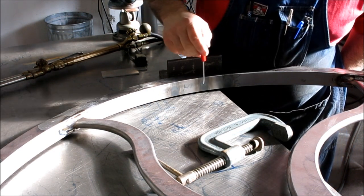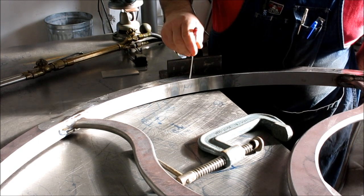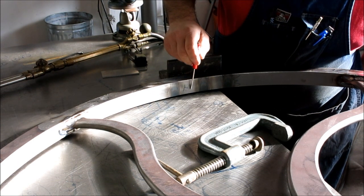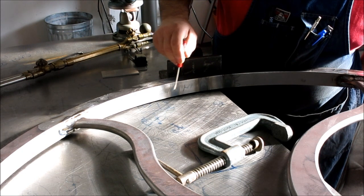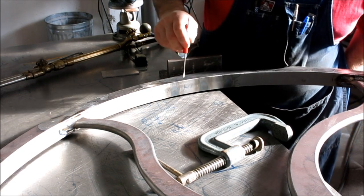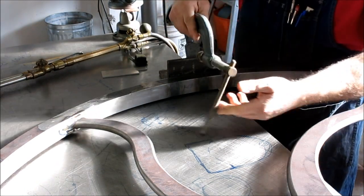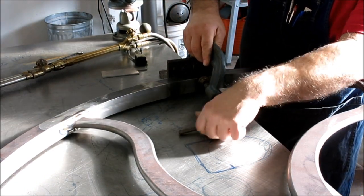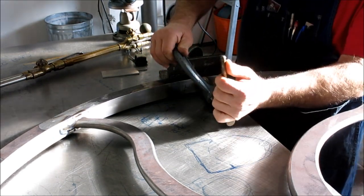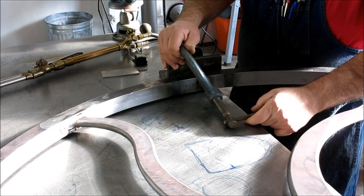So since now I have a good read on what I'm going to get from this size of shrink, I'm going to go back and put a couple more in here. Let's see, where am I going to go here? I'll probably go on the outside of these, and then I'll come back and do the inside maybe. We'll see what we get. I've got this clamped to the bench, and I'm going to preload this in the direction I want to go. Not much, just a little bit.